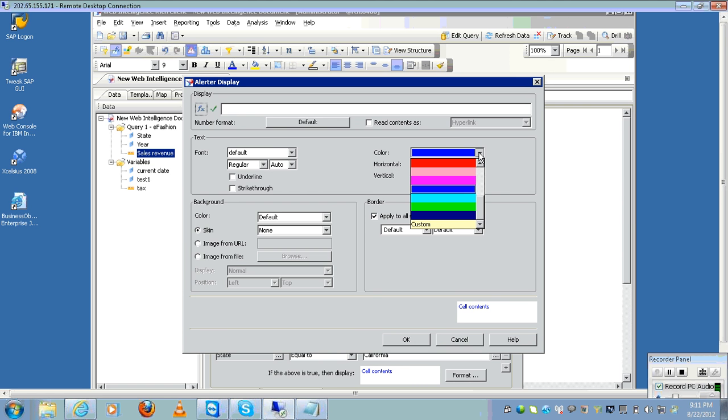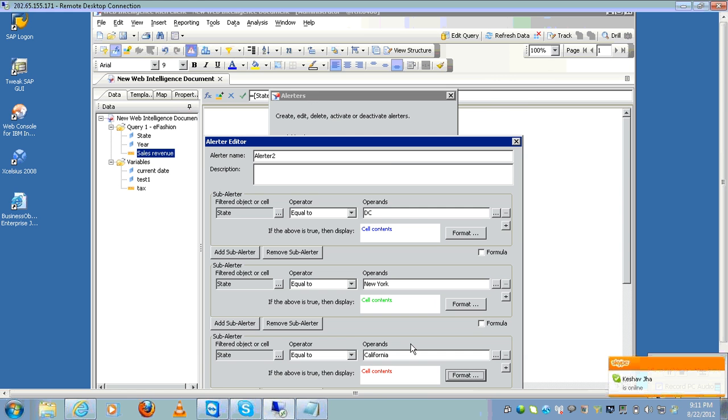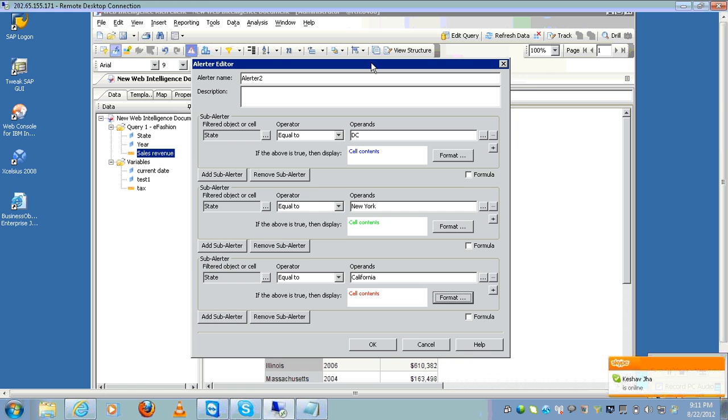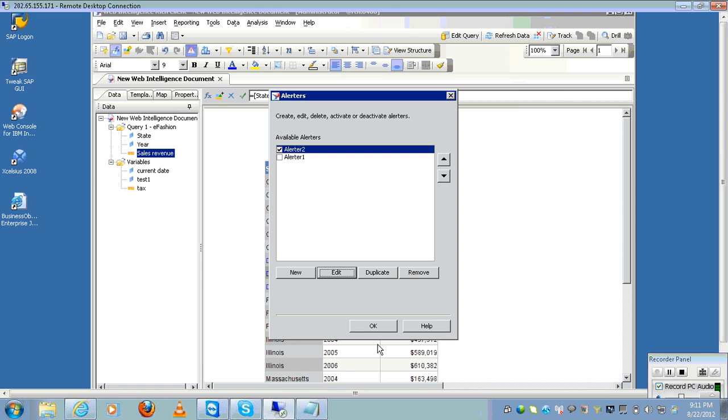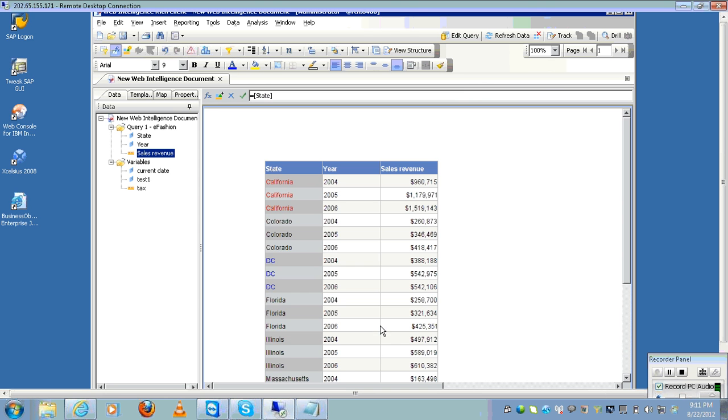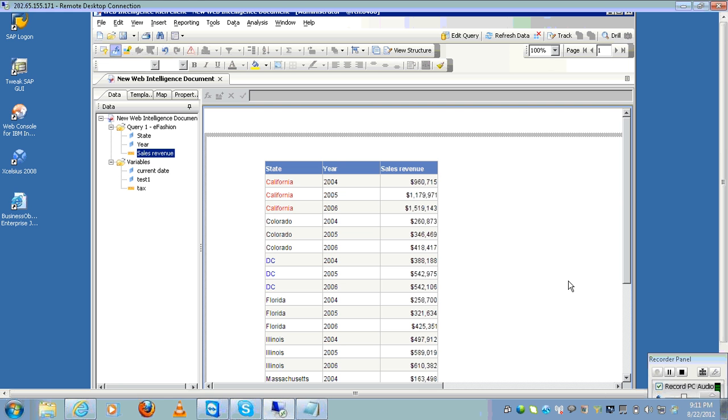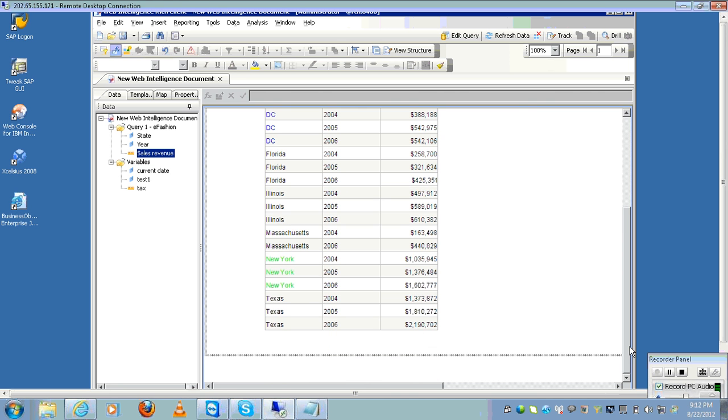So within the selector, we can add any number of sub-selectors. There is no restriction. Click on OK. Automatically, wherever we define the column, that is the section.